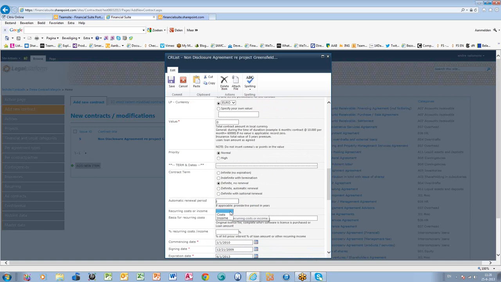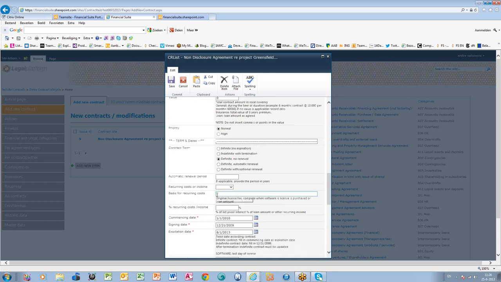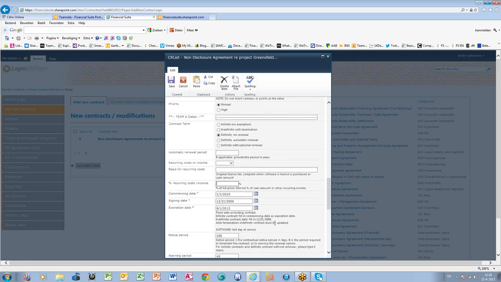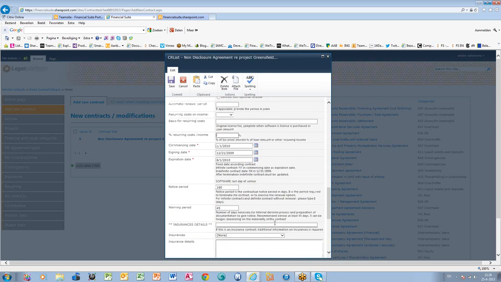We've seen in the navigation recurring cost. Here you can select if it's cost or income. The basis for the recurring cost, if you have a loan of 1 million, you can say, well, I have 5% interest, and it will calculate the 5% on an annual basis and will show it in the navigation under recurring. These are natural fields for dates.